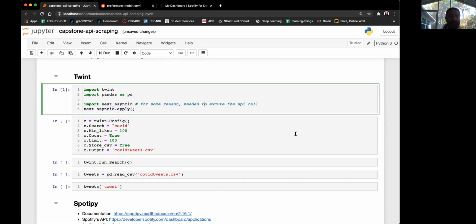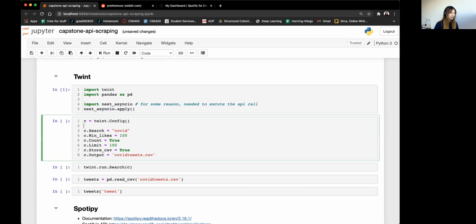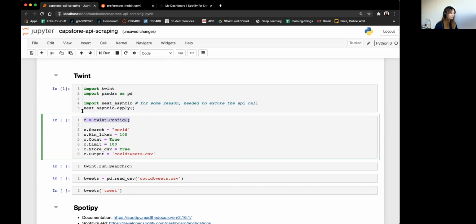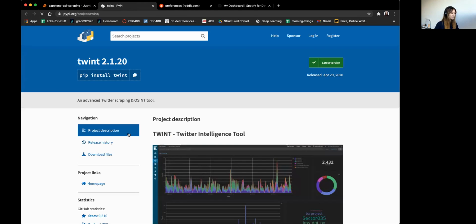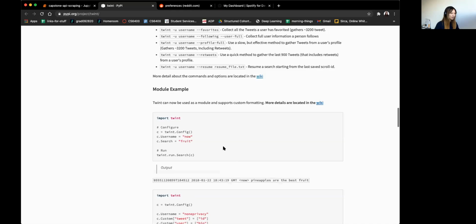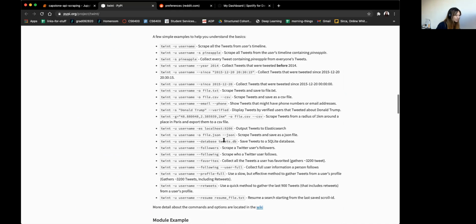Okay, all right. So as I was saying, it works kind of like object-oriented programming. If you don't remember what that is, that's fine. We're just going to define a bunch of attributes to do a search. So I'm going to separate this out. The first thing you've got to do is configure your Twint object, and I'm just going to call it c for config. This is where I define a bunch of attributes. If you go onto Twint's website, or onto their documentation, I should say, you can see that there are a lot of different attributes that you can search for. So let me see, where is a quick way that you can see.